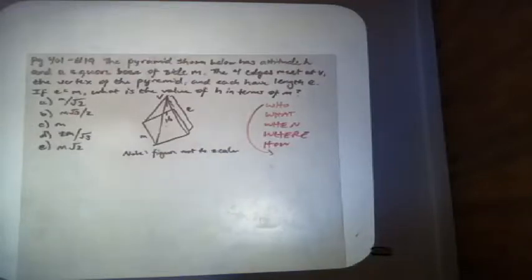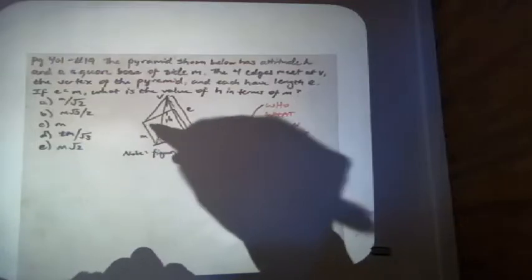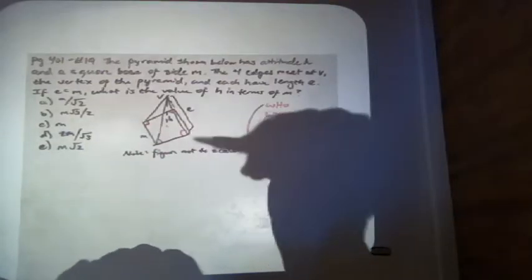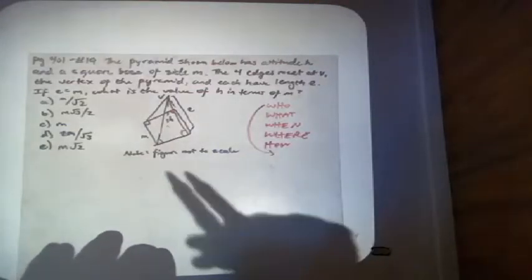So let's talk about how we can do this. First of all, there's an answer choice that I can eliminate right off the bat, and the way we're going to be able to see that is, let's start talking about what we're given and marking anything on the diagram that we can. That's the best place to start for a geometry problem. So what are we given? Well, we're given the altitude is h, which is already labeled here in our diagram, and then we're given that the base of this pyramid is a square. So we can mark that if we want with these little right angles to show that it's a square. And if it's a square, we know that both the length and the height of the base is m.